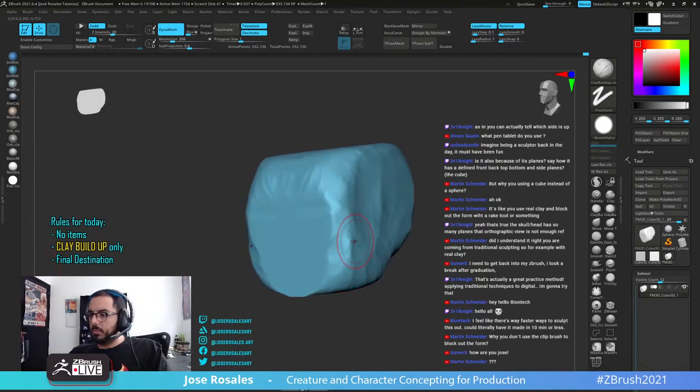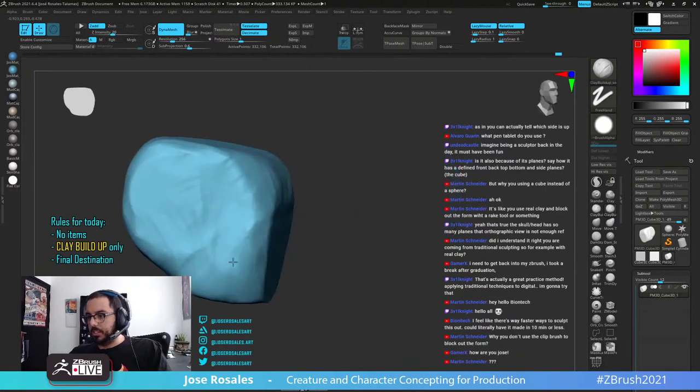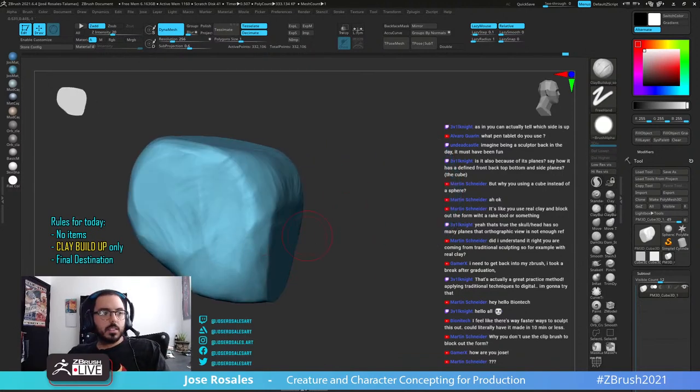With this, it's really important to visualize the skull inside. Imagine that the skull is buried inside the cube, and we're just unearthing it, kind of.